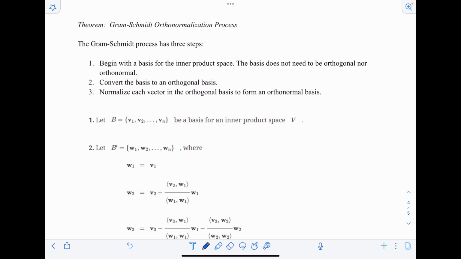Then we're going to take that basis. So it does have to be a basis for the vector space. That's kind of the critical part here. It is a basis already. We're going to take that basis and we're simply going to make it an orthogonal basis. So we're going to rotate those vectors, in essence, or create their projections to create a basis of orthogonal vectors. And then the last step is to normalize them, to put them into a magnitude of 1, to transform them into unit vectors.